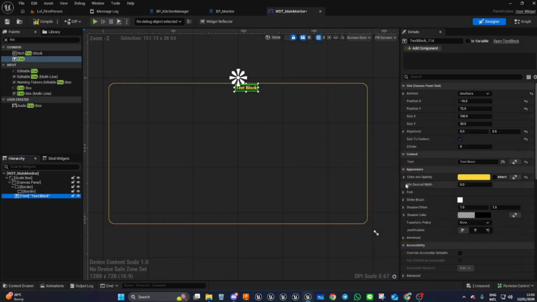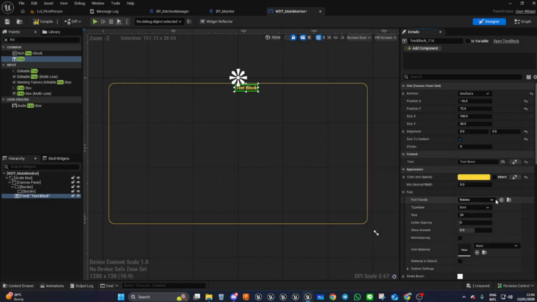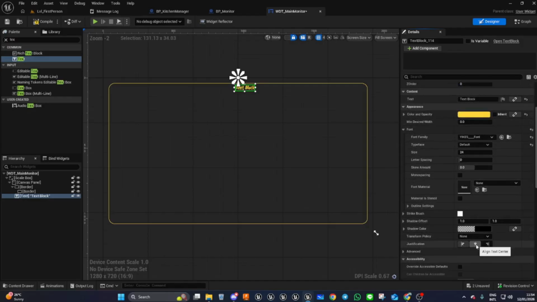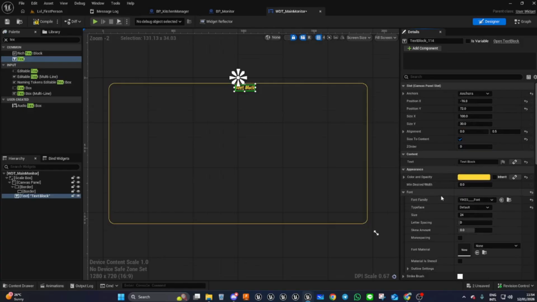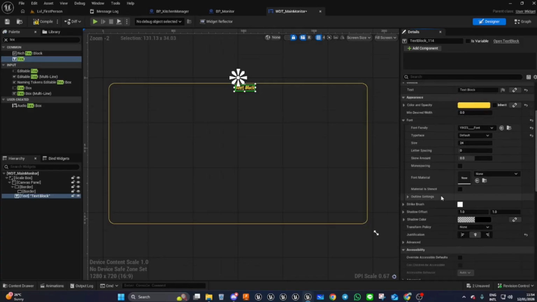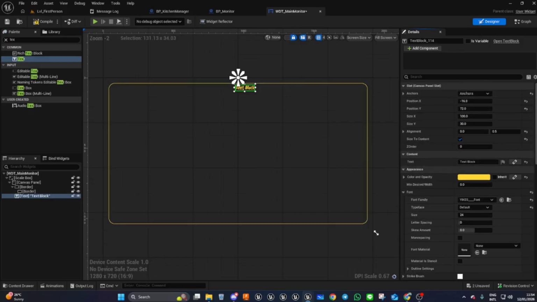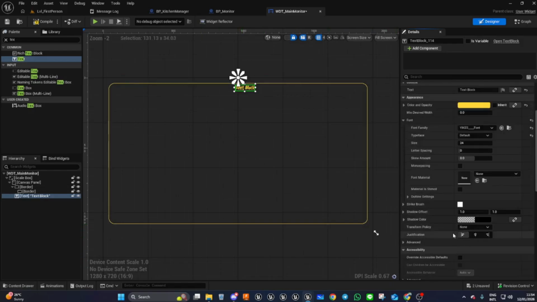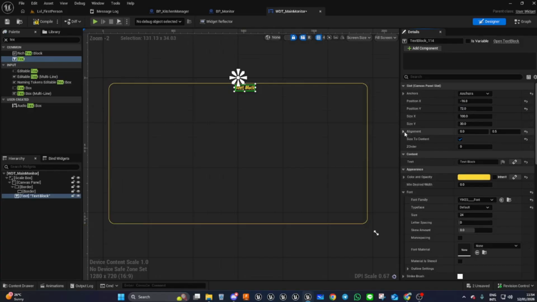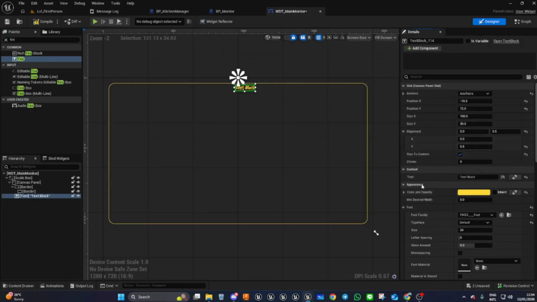We can add our font. Use the font I've been using. We're going to make sure the text is centrally aligned. Anything else that we need to know? Oh, alignment here is fine. Oh, that should be 0.5. That's why it's not looking right. Okay.